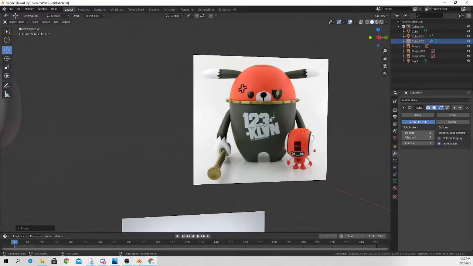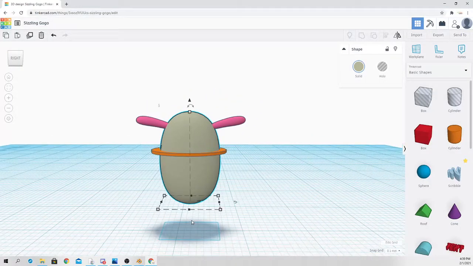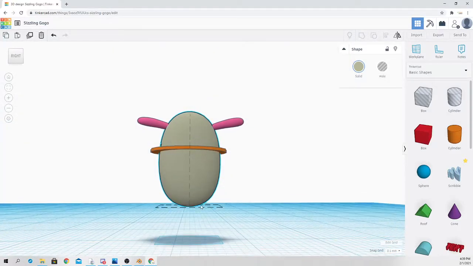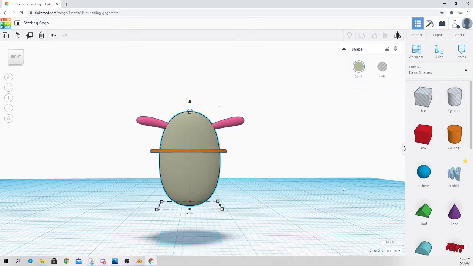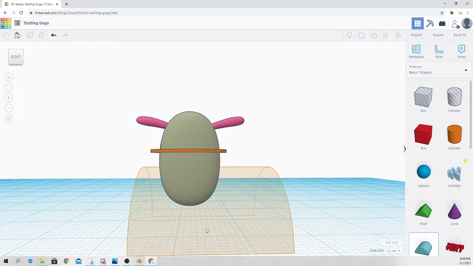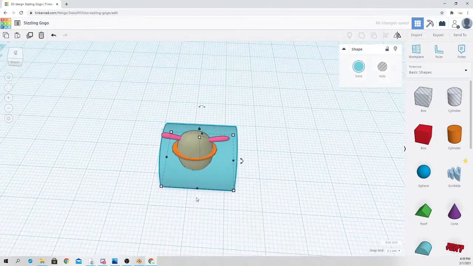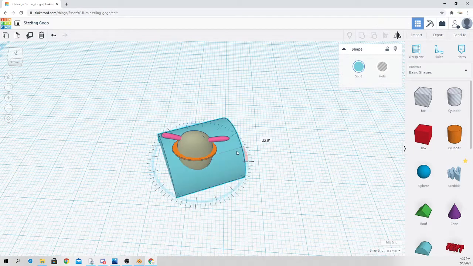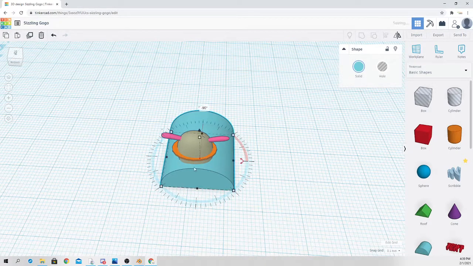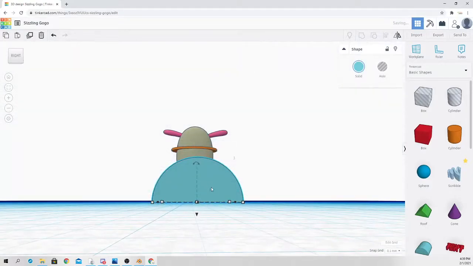And then for the legs right here, I can actually cut some holes in that, which would be cool. So this right here, let's swing this around 90 degrees. Okay, make that a lot smaller.